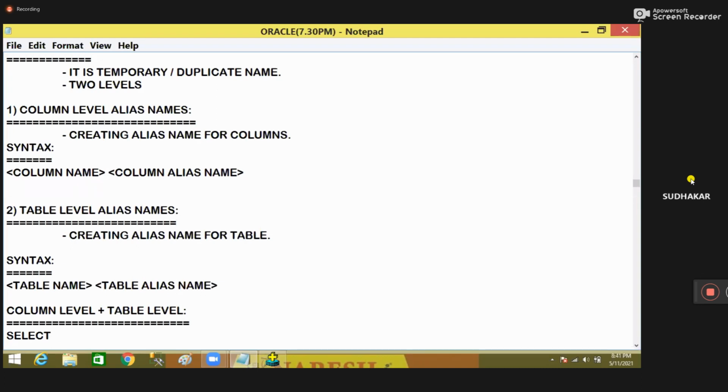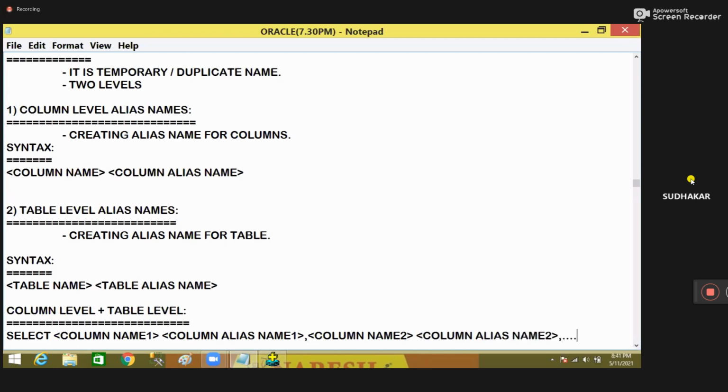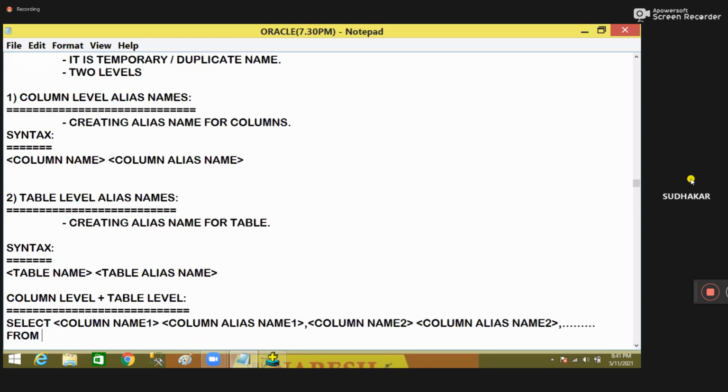Like you can see. So select column name 1 and column alias name 1, comma, column name 2, then we give column alias name 2, comma and so on, from table name, and I'm passing the table alias name.